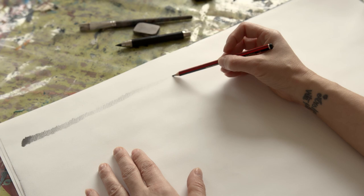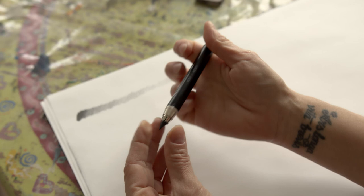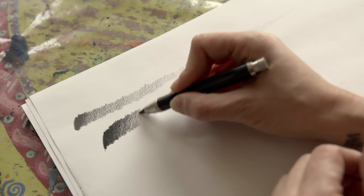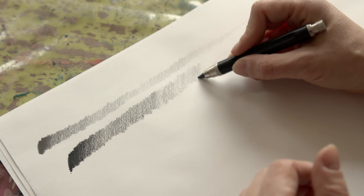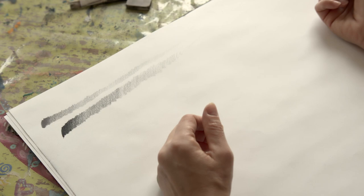By slowly lifting off the pressure you can explore the range of tone that your pencil has got. I think it's really important to do this because you need to see how dark and how light you can go with your equipment. That's a pretty good range of a 4B pencil. This other one is a 6B - it's darker, can you see the difference? The higher the number the softer it will be, so higher numbers are better for shading and lower numbers are better for line drawing.